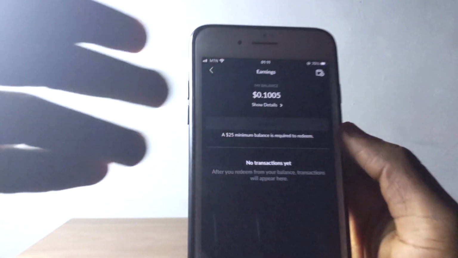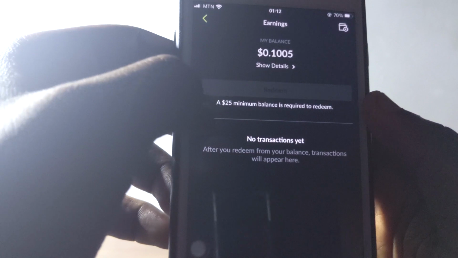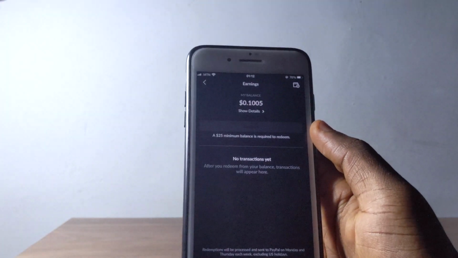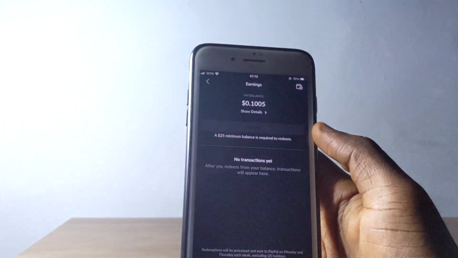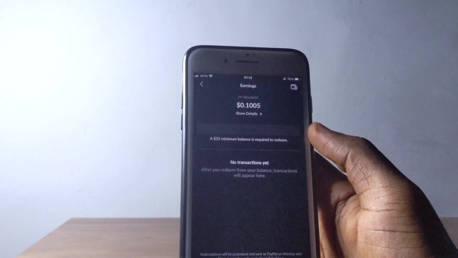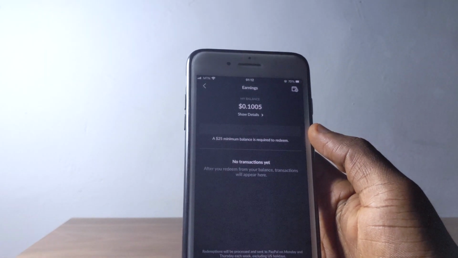So you see right here, there's the amount of money I've made on my account so far, which is not much, and when I reach a minimum of $25, I'm going to be able to withdraw. So I'm going to make a second video when I reach this threshold to show you guys how this app is really working, and yes, it pays, so that you guys will take it seriously. And even if you're watching this video right now, I want to share with you that this app works and it's paying a lot of people.